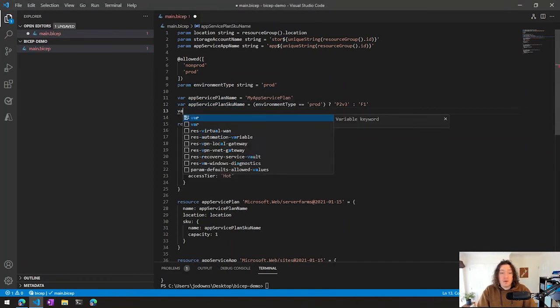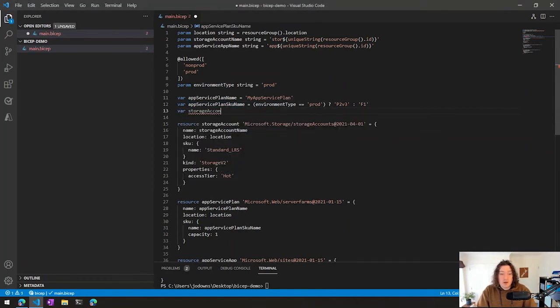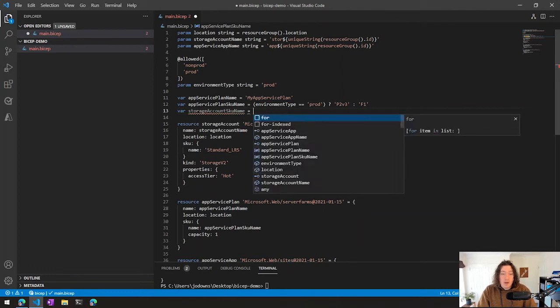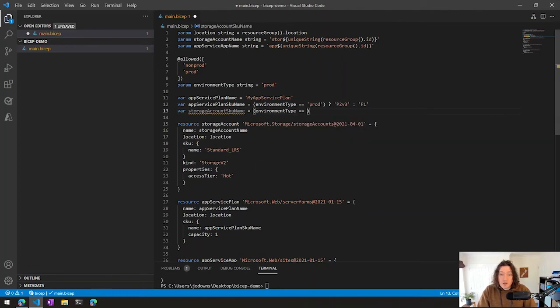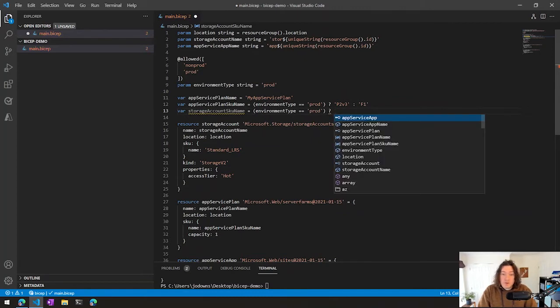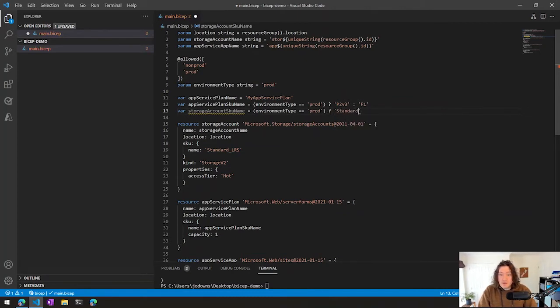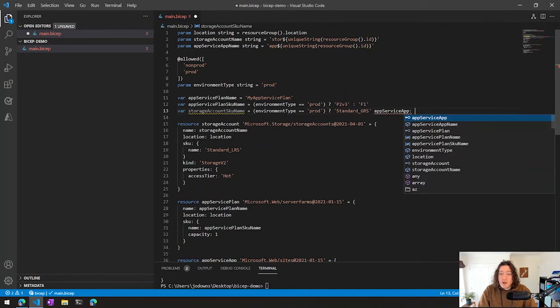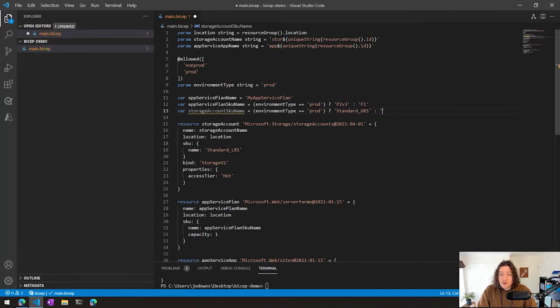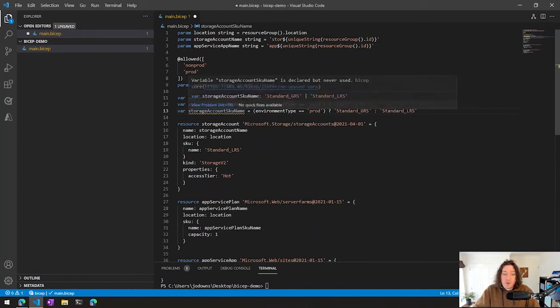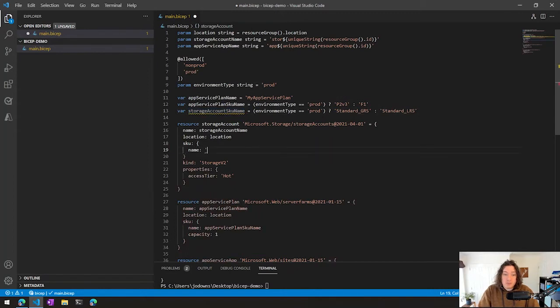So for our storage account SKU name, again, we'll say if the environment type equals prod, then we want to use the standard GRS tier. But for non-production accounts, or non-production deployments, standard LRS like we're doing now. And as before, we can now replace that here.